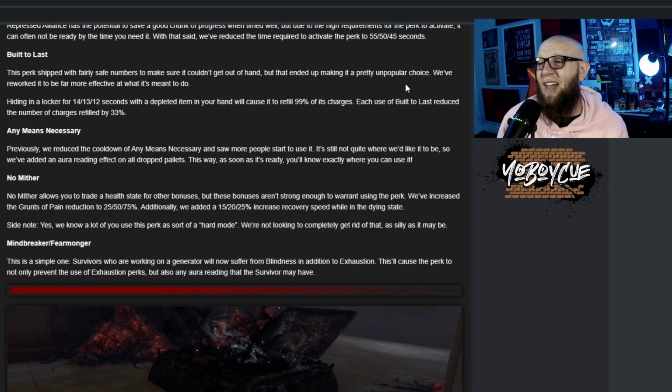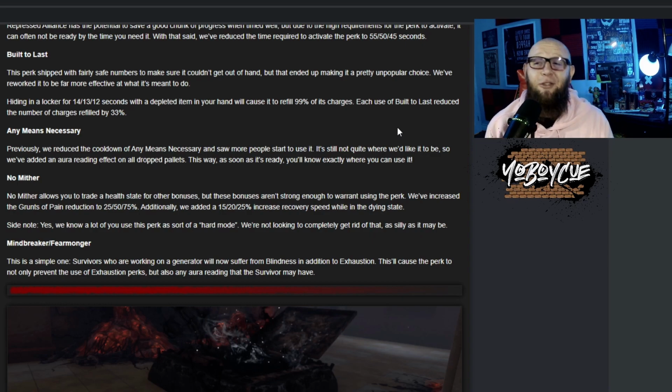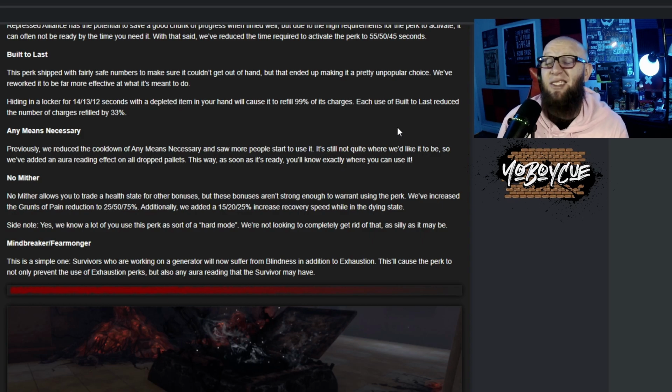So hiding in a locker for 14, 13, or 12 seconds with a depleted item in your hand will cause it to refill 99% of its charges. Each use of Built to Last reduces the number of charges refilled by 33%. So hold on, are you telling me that I'm going to be able to completely refill whatever my item is almost twice, as you're going to have 99%, 66%, and 33%, meaning 198% recharges? That's crazy.